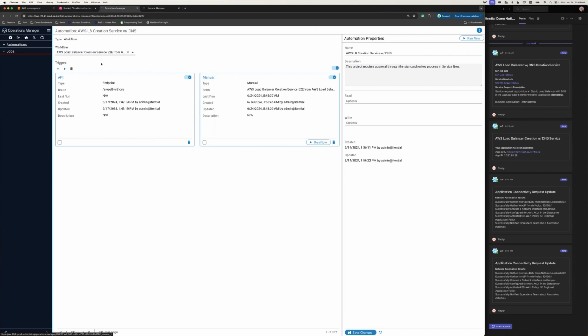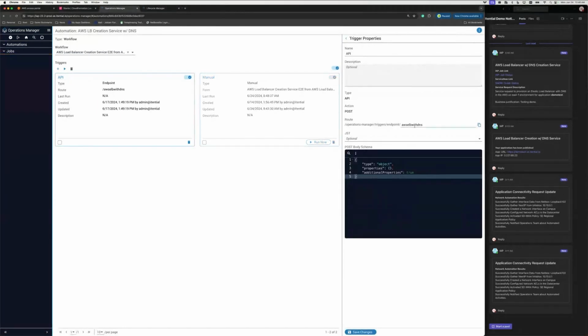One of them is I can create that manual trigger as I specified, but I can also create an API route for this service, which means that now the developer that is using that pipeline to perhaps deploy their application to the infrastructure and to the EC2 instance, for example, can integrate that request into their pipelines, and they can call the Itential Automation Platform on this particular route in a pre-negotiated payload in order to launch this automation and consume it as a service.